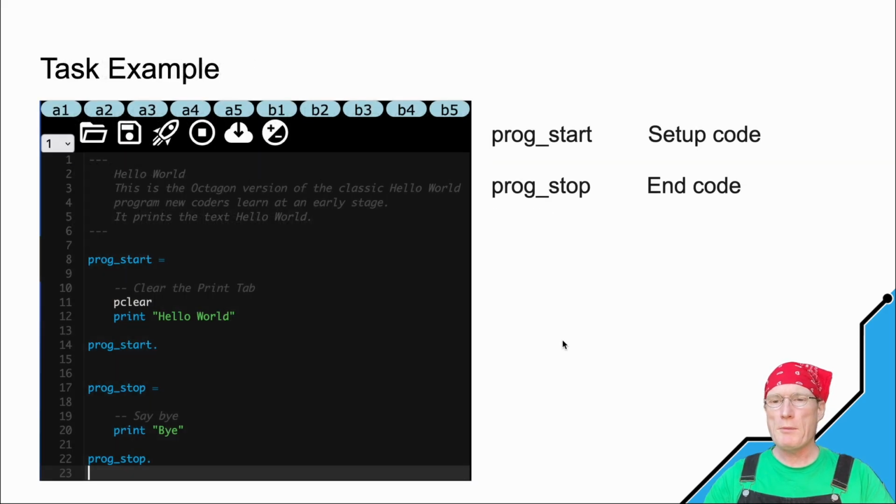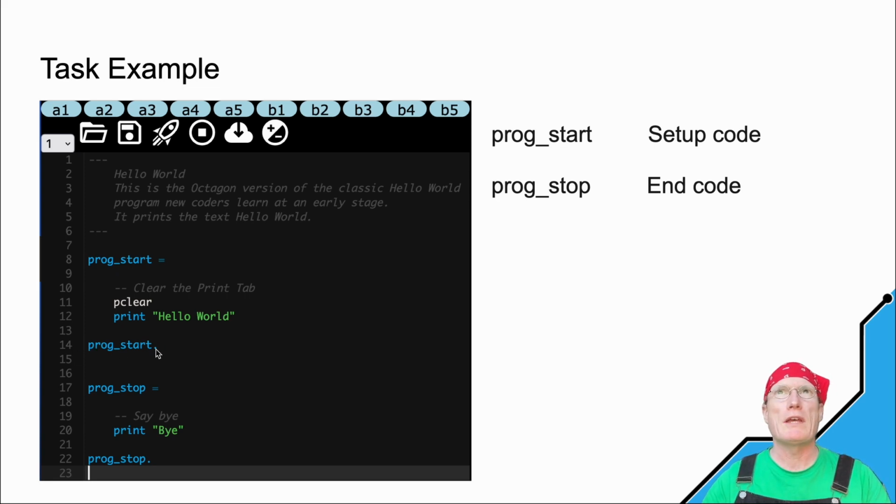So you've actually come across tasks before, because if you think back to the video where we did the first program, the wee program that we did, which basically just printed hello world right here, it has tasks. The first task it has is one called prog_start, and you can see tasks start with a name followed by a space, then the equals character, and then they're all terminated by the same name and a full stop.